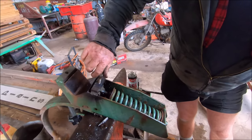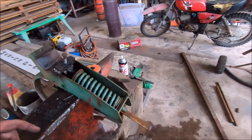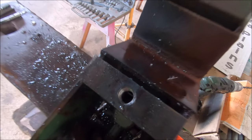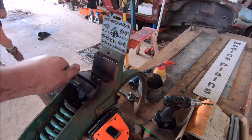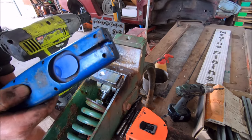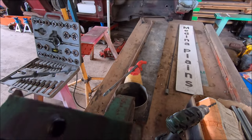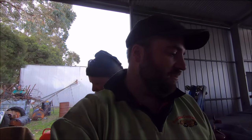All right, we managed to get that bolt out. We ended up just drilling a bunch of holes through it. We ran a couple of different size taps down through the thread. She's a little bit manky at the bottom, but she should be alright for what we're doing. I don't know if we've got another bolt or not. This is the other bolt that came out the other side, but we'll just see how we go. Bottom part of the thread looks alright. It's not real flash, but I don't think it's going to matter. I don't even think that bolt went all the way down anyway. All right, well, we've sorted that out.